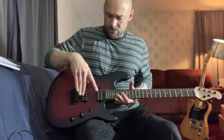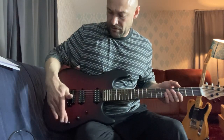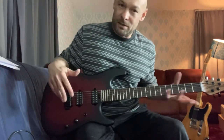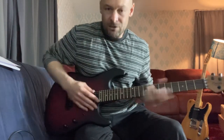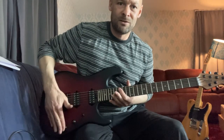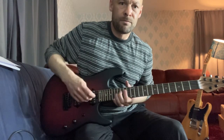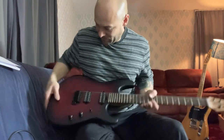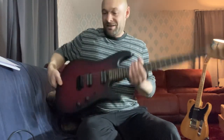Three-way selector in the middle goes to coil split, so you don't have to technically do the push. Jason Richardson plays super, super fast. He's up and down the fretboard like that. He ain't got time to be tapping on buttons, so he's literally just knocking it into the middle. He's got single coil. It's mental. This is supposed to be a good bridge as well. But yeah, I'm well happy.